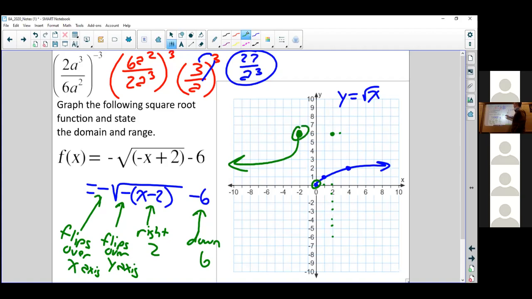So this is going to be my starting point, or my end point. So my domain will go from, because it's coming from the left, from negative infinity, and it'll get to negative 2. And my range is going to go from, coming from the bottom, so it's coming from negative infinity, and it's going up to 6. And that's a hard bracket on each of those. Okay?